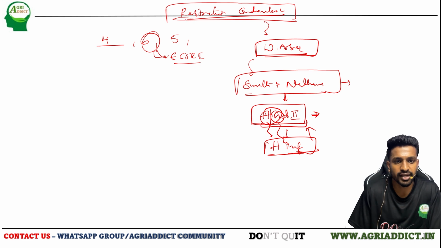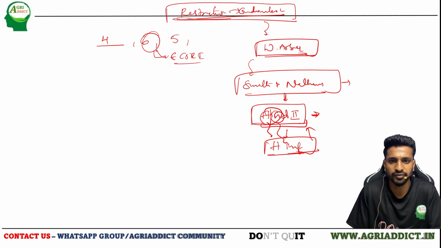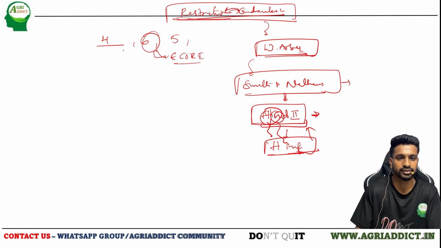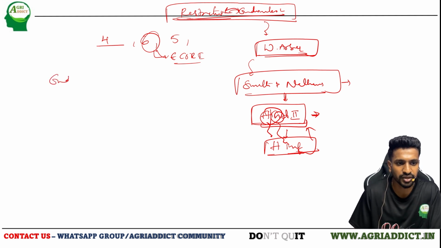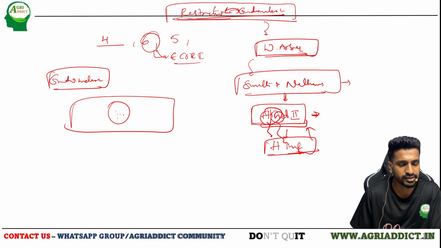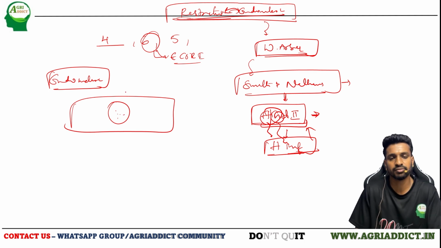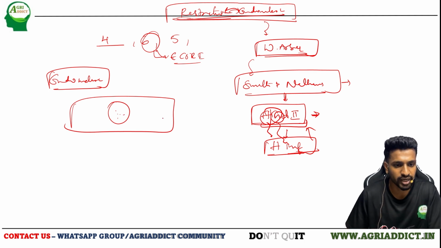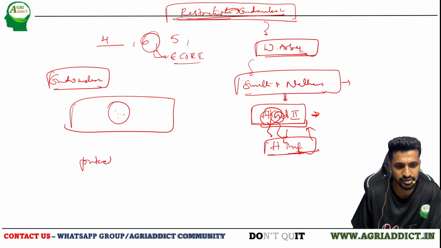Now, why the name restriction for these endonucleases? We already know why it is called endonuclease, but why restriction endonuclease? These enzymes are produced in which organisms? They are basically produced in bacteria, in the bacterial cell. What is the function of these endonucleases? It is to protect the bacteria. They are actually produced to protect the bacteria from foreign invasion.